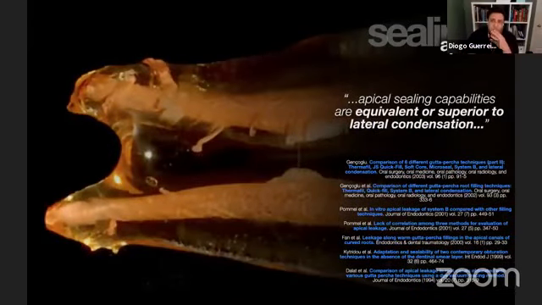So if we compare the different obturation techniques, if we compare cold lateral to vertical warm to carrier-based obturation, for apical sealing, there's no evidence that shows that one is better than the other. What we can talk about is the sealing ability of lateral, vertical, and carrier-based. We can talk a little bit about three-dimensional obturation.